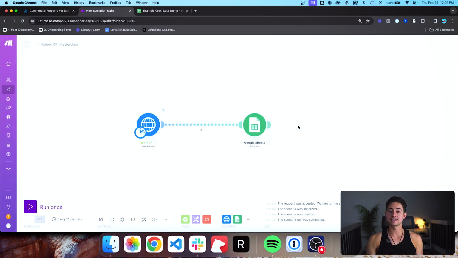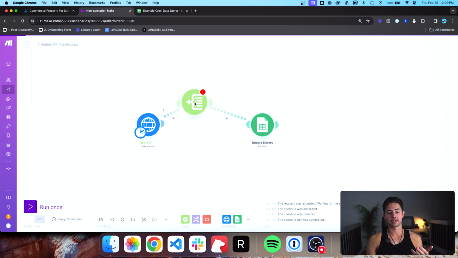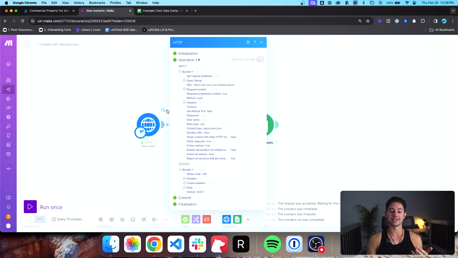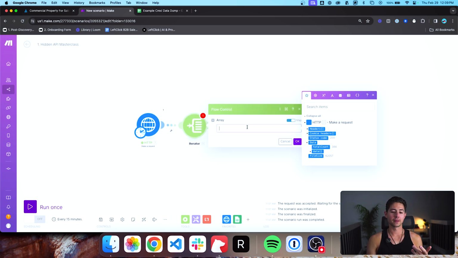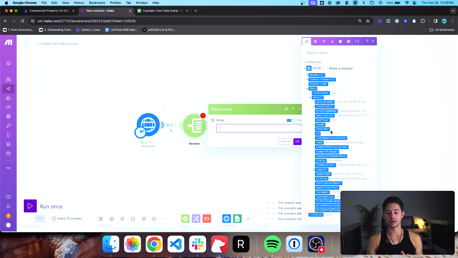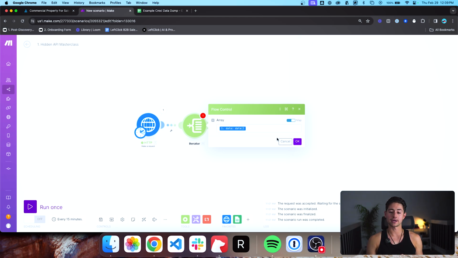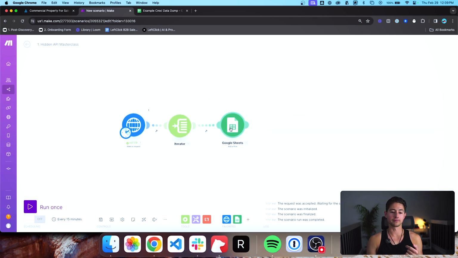And so if we want to access this data, and if we want to iterate through it, then we need an iterator. And so we need to turn that one bundle into basically 384 bundles. So you can imagine it's going to be pretty operationally intensive, so I'm not going to run it in perpetuity. What I'm going to feed in as the value to that array is this data with these square brackets. And again, always go for the highest level square bracket variable that you can.